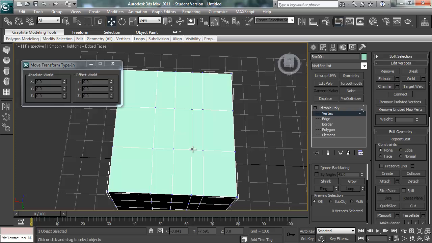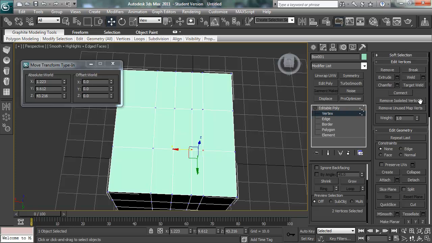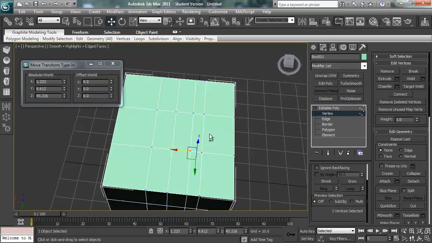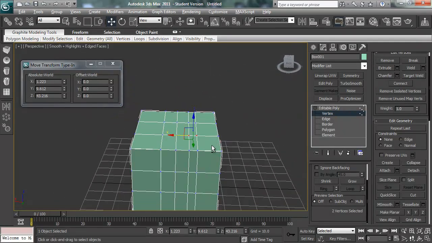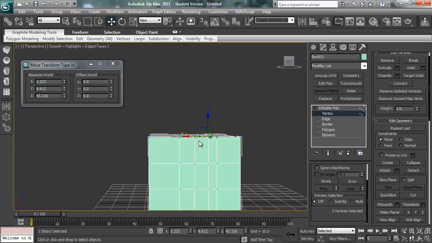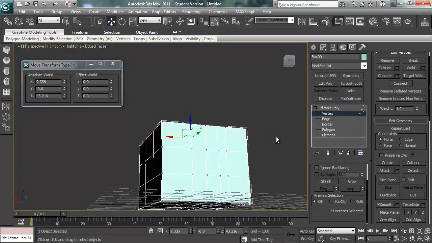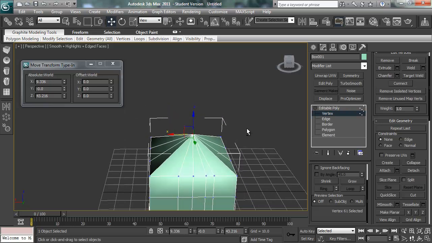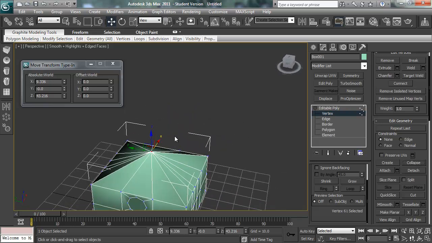Collapsing is another way similar to welding, except you get a bit more control over it. If you're in the habit of using weld to bring two verts together, sometimes it's not far enough. Collapse is just a little bit quicker. In Edit Geometry, collapse does the same sort of thing as weld, but it will always force them to go together, even if they're not within the weld distance. So let's say we decide all of these we actually really want to be one vert, and it will bring those all together like that.